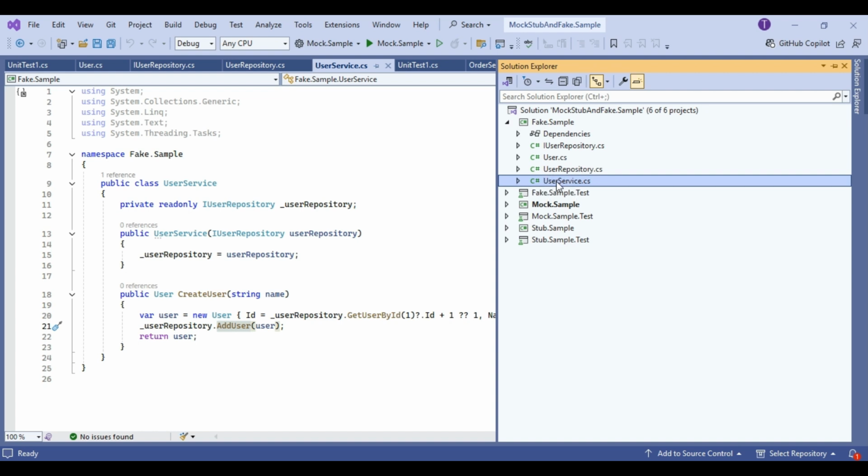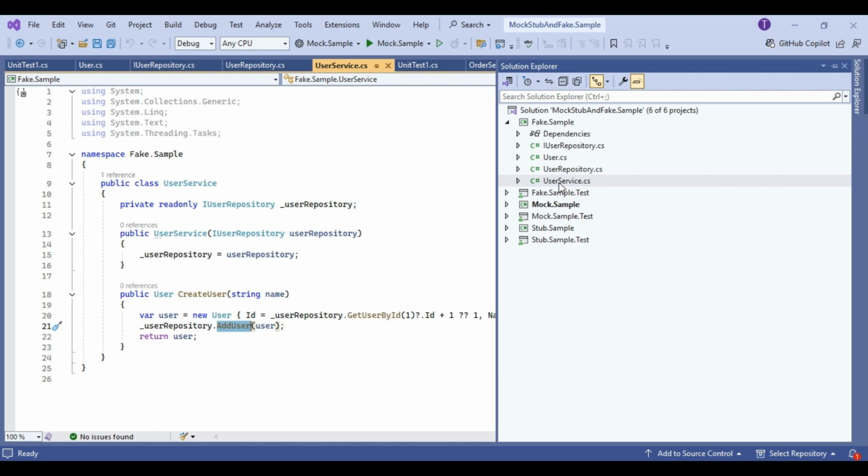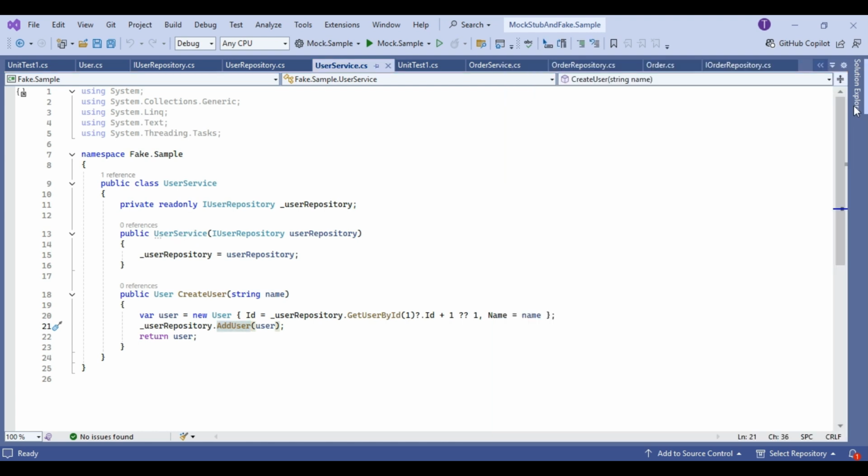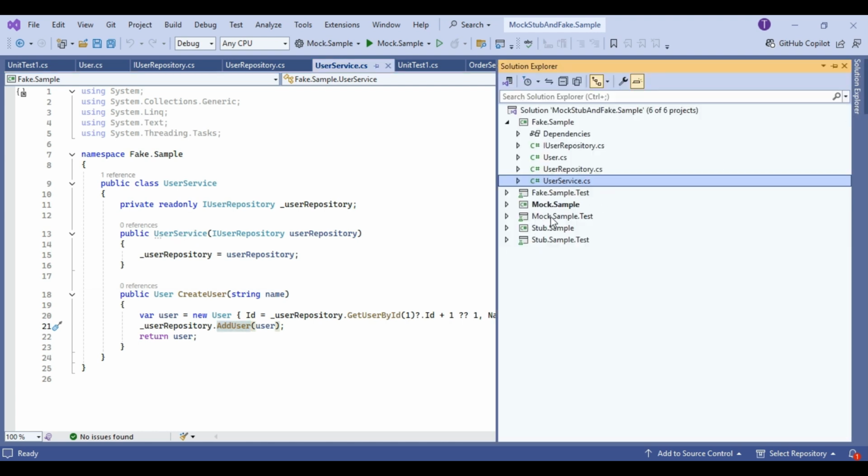So we are going to create a fake user repository, inject it into the constructor when creating the new object, and that will be used. So let me quickly add some code there. I'm going to add a class called FakeUserRepository.